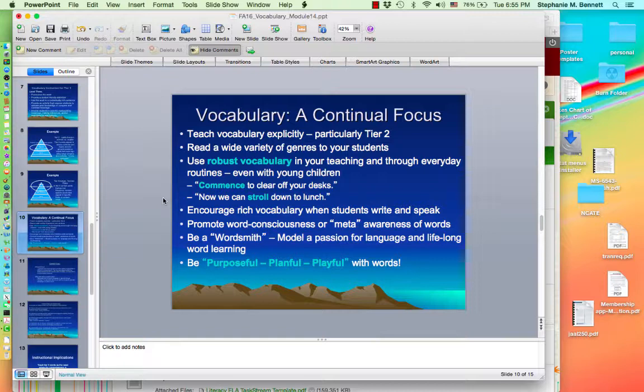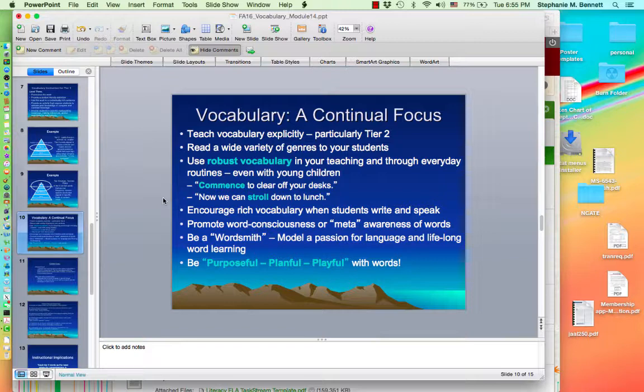Vocabulary is one of the areas where a lot of times teachers don't teach explicitly as much. They assume that sometimes students are going to absorb language through comprehension. But we know that if comprehension is not there, because the students don't understand what they're seeing on the page, they're skipping every few words, then they're not going to comprehend what they're reading. They're not going to make sense of it. And so they're just going to continue reading but not know what they're reading about, or not being able to tell us what they're reading about or make sense of it. So we want to teach vocabulary explicitly.